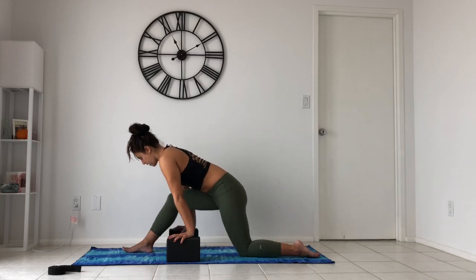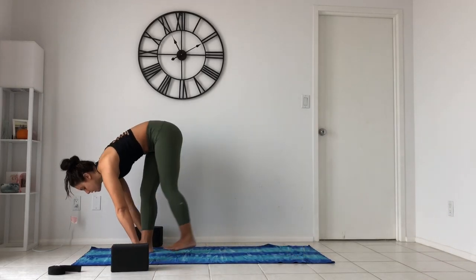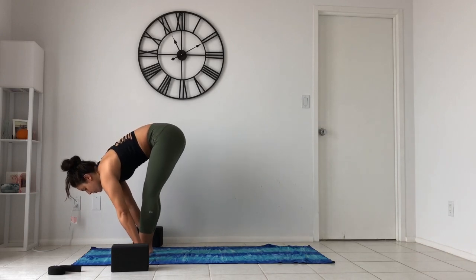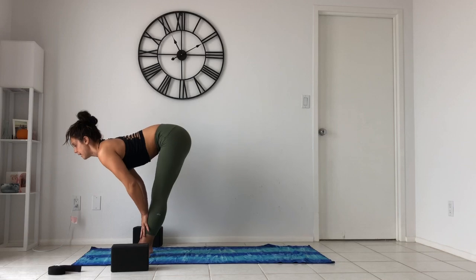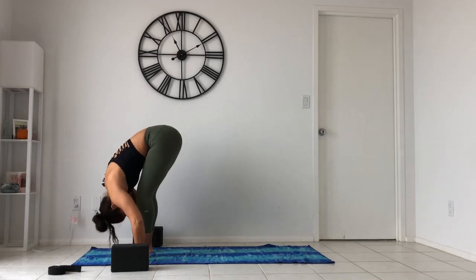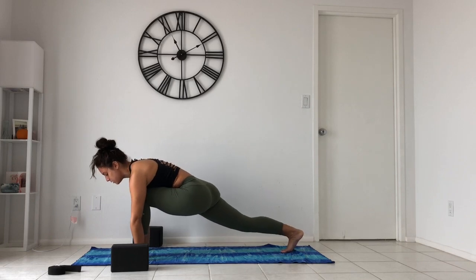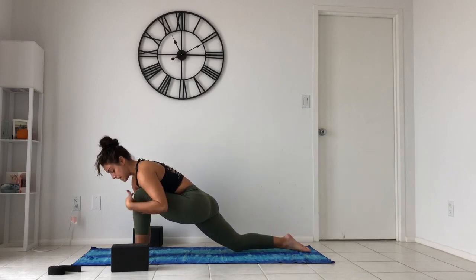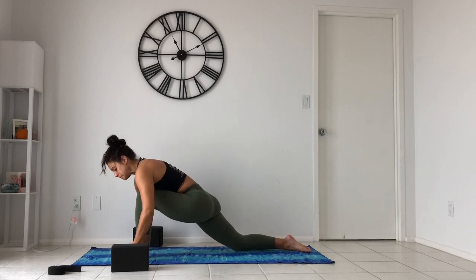Good, let's bend that right leg. Hands to floor, step that left foot up to meet the right hip width apart for this one. Inhale, flat back. Exhale, fold. And then step that right foot all the way to the back of the mat. Lower the right knee down, point the toes. Left knee is over left ankle. If it's not there, put it in place.